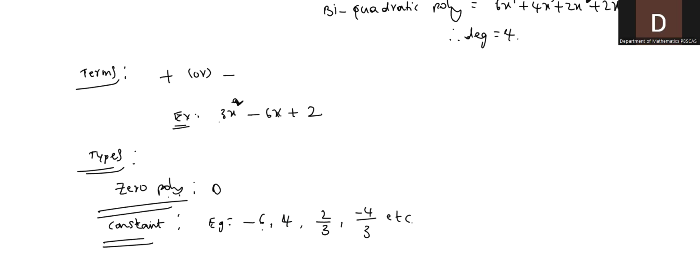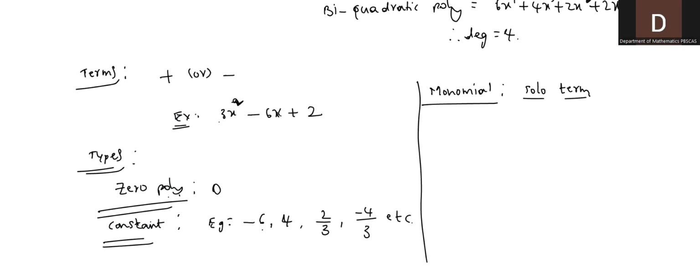And the next one, monomial. Mono means single. An expression with only one term is referred to as a monomial. Mono means solo, a solo term in an expression. That is just the meaning of monomial. For example, 5x, this is a single term. 5x and 3, there is a single term, and 6x power 5, and so on. These are all called monomials.